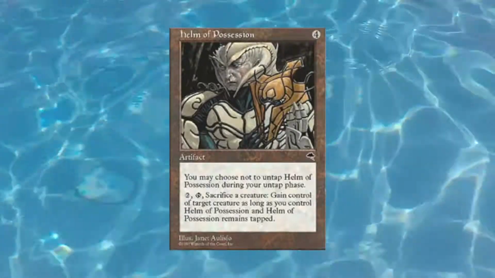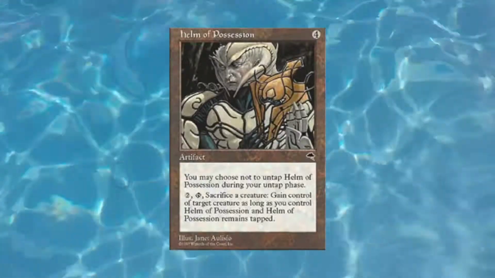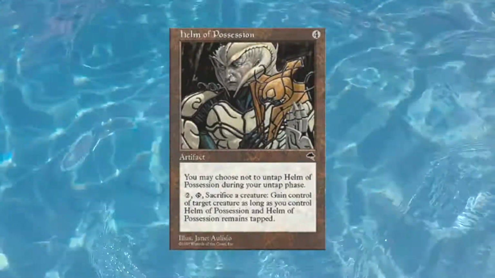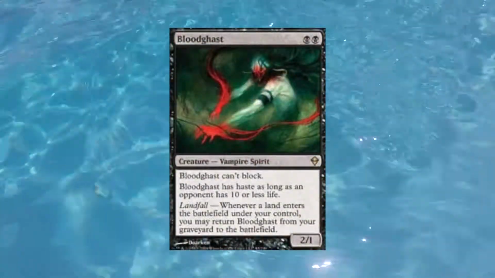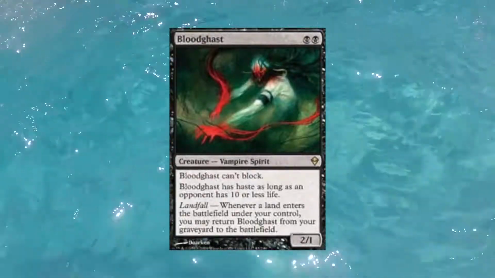You're gaining control of a creature for the cost of another creature. Now, that might initially set you back, but there are tons of creatures that can be easily recurred from the graveyard due to their own effect or due to that color's synergies. If you look at something like Bloodghast, for example, he comes back just from the simple effect of playing a land. So losing him is no skin off your nose.